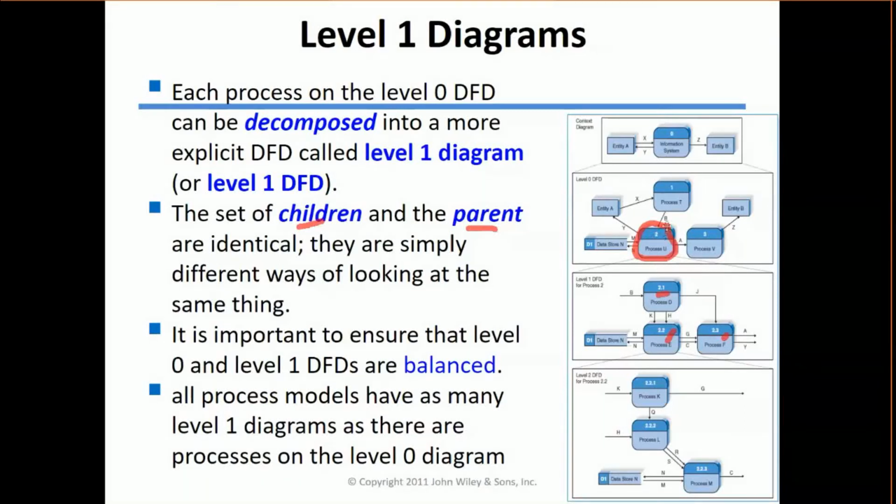And note the point that process 2 has an input B. So you see the input B is still there, and this process has another input M and one output N. So the input M and output N are still there. And the output A is also here. The rest of the inputs and outputs, you see, this output is extra, this output is extra, this output is extra, and this one is extra.